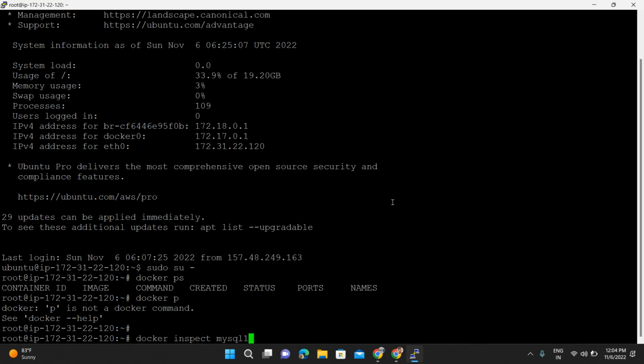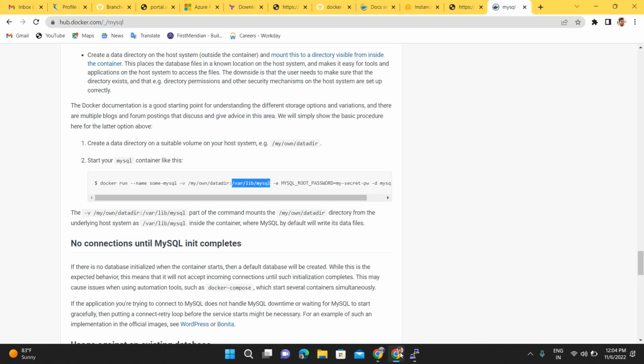I will use the run command this second time. Docker run --name mysql_1 -e MYSQL_ROOT_PASSWORD=my password.